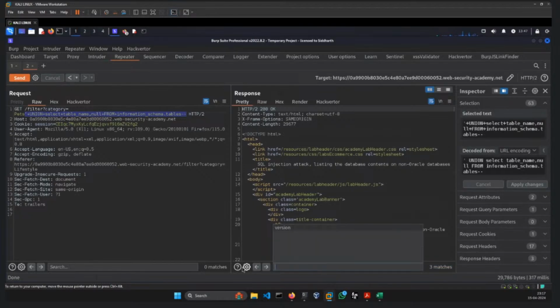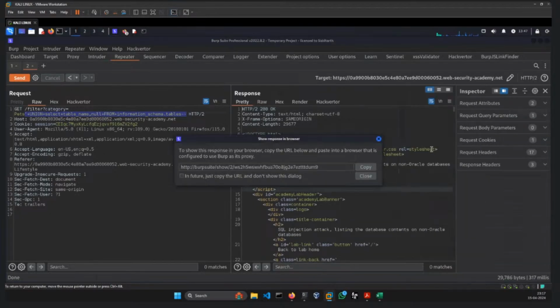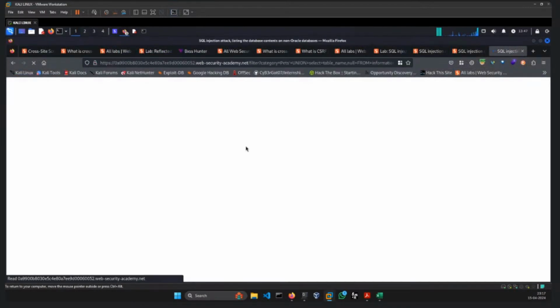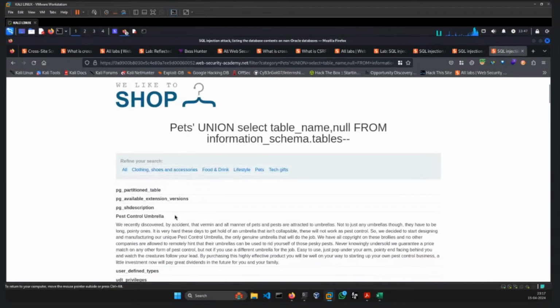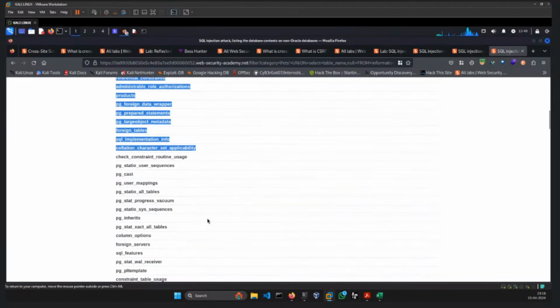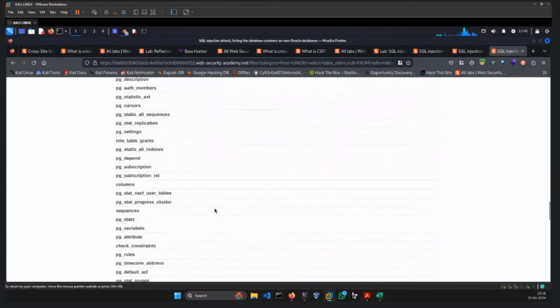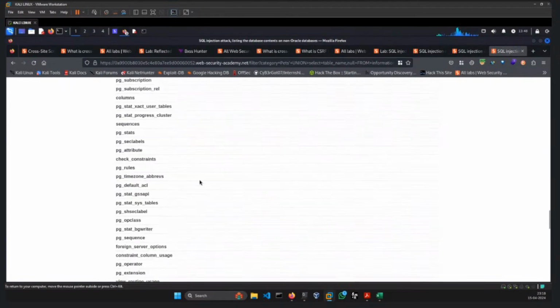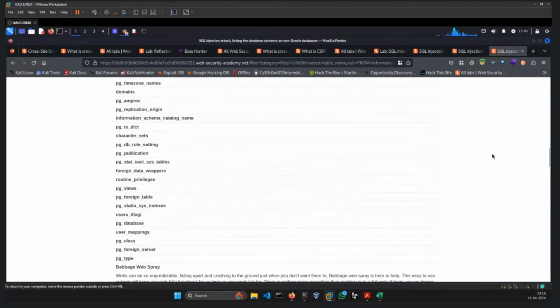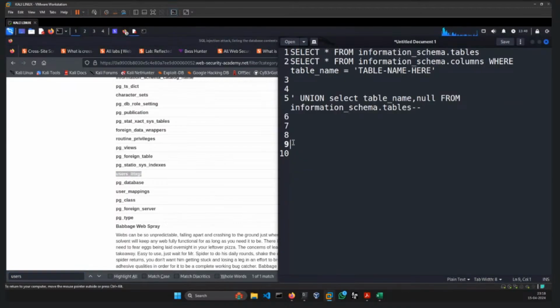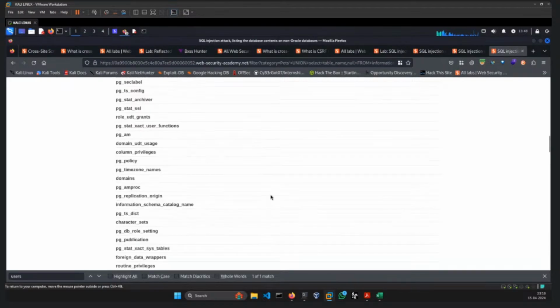Okay, so we don't need the version right now. Let's have some graphical vision of that. So this is giving us the names of the tables, right? These are the tables that are present in the database, all the tables, and out of which we have something that will be useful to us. For example, the users table, right? Let's just search users, and this is the name of the table, users_ITTXGI. All right, we got that.